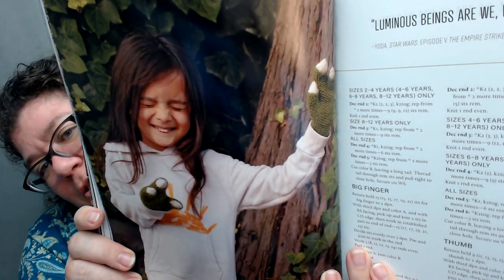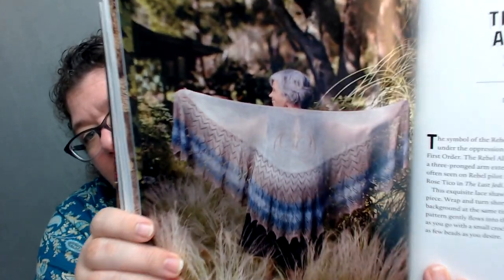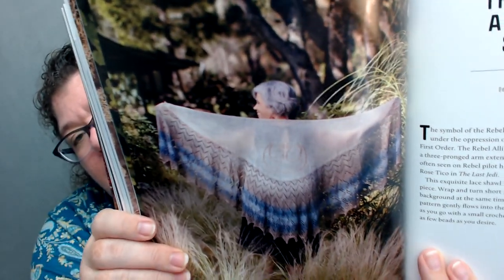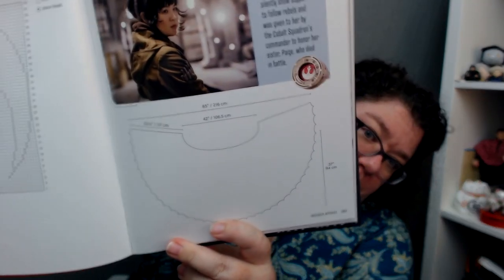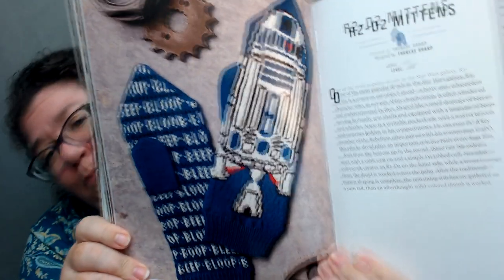Look at this little girl using the force — so cute! The Rebel Alliance shawl by Suzanna IC is straight up — nothing subtle about it. It's got the Rebel Alliance symbol in beads with beautiful beautiful lace, exactly what you'd expect from Suzanna IC. Then more mittens — these are R2-D2, just straight-up R2-D2 on a pair of mittens, with Lucasfilm's stamp of approval. My webcam keeps trying to adjust the light whenever I hold the book up.